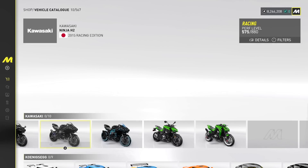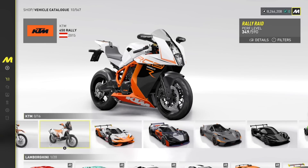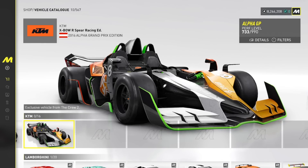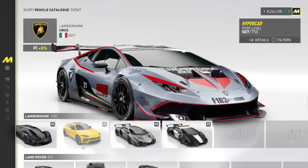Kawasaki — we got motorbikes, dirt bikes, super bikes, super vehicles, hyper cars — the list goes on. We got KTM with bikes and vehicles in here. Open wheelers. Lamborghini has 20 vehicles — holy Lamborghini! Land Rover's got a couple with a big old pack on the top — I like that. Lotus.